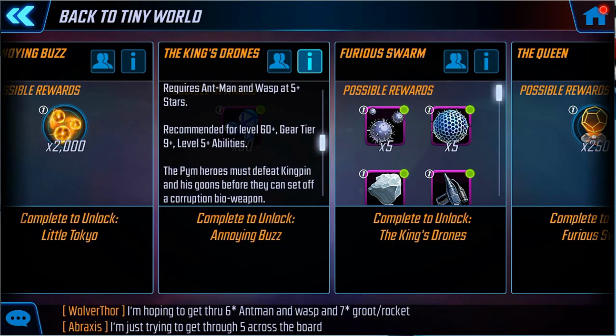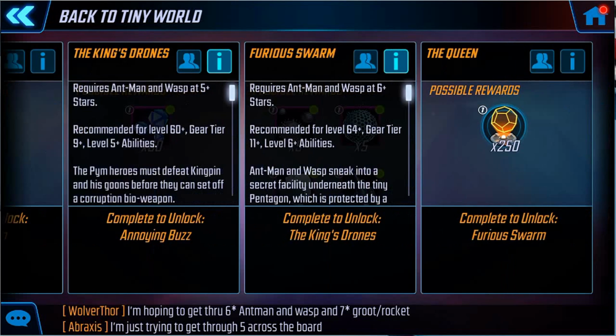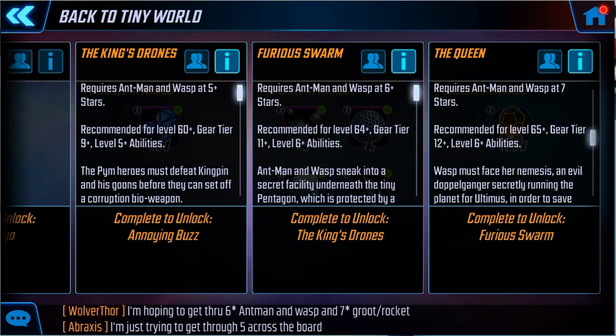It's talking about level 60, gear tier 9, level 5 abilities, which seems pretty reasonable. Level 6 here is T11, which was similar to the final version of the Rocket and Groot one. And then your level 64, level 6. The interesting part here is this one calls for gear tier 12 for this final one for your Ant-Man and Wasp.